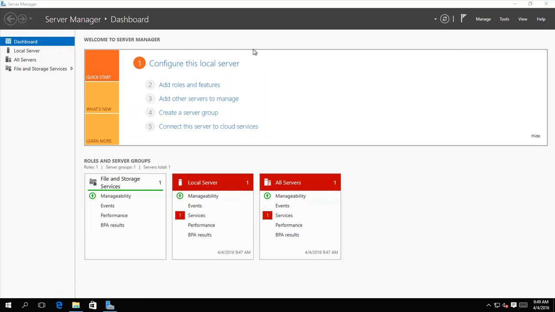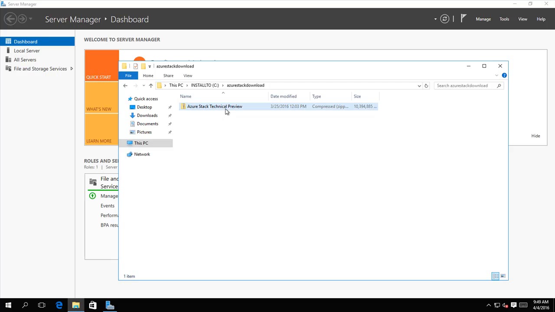Now, to save time, and I'll be doing a lot of this time saving, I have already downloaded the Azure Stack Technical Preview. If you had a staging machine, you've downloaded it. It's a 10 gig zip file that you get when you hit download from that Try It Now page. Now the next step, once you have it downloaded on your machine, is to expand it wherever you want. It just gets bigger from here, so if you have the space, go ahead and do it on the machine that you've provisioned.